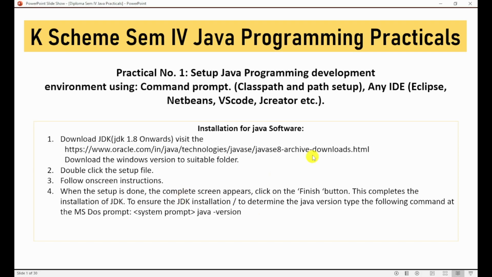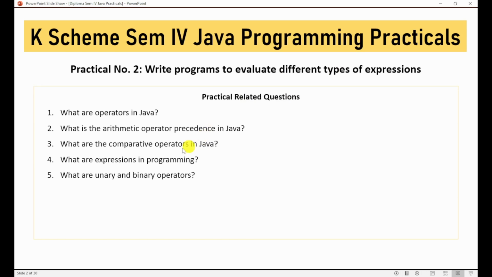So this is how our first and second practical will be. Inside the first practical we have seen how to set up the environment, and in the second practical we have seen the theory questions which are given, and no program is given here. From the third practical we will be seeing actual programming questions. That means we will be writing the code for those programs, and we will be running those codes inside our system using CMD, and for writing purpose we will be using the Notepad++ application. So this is how the first and second practical is done here.